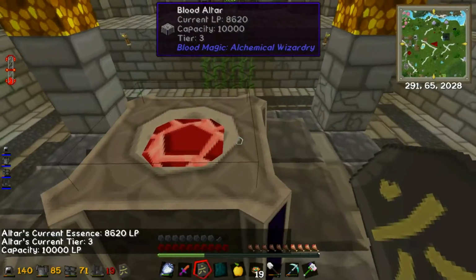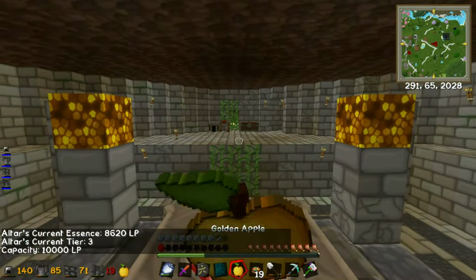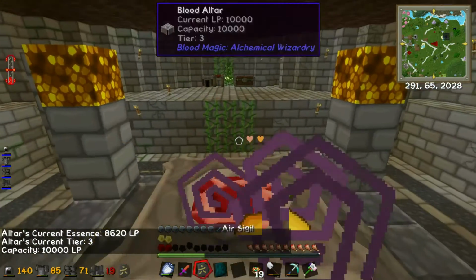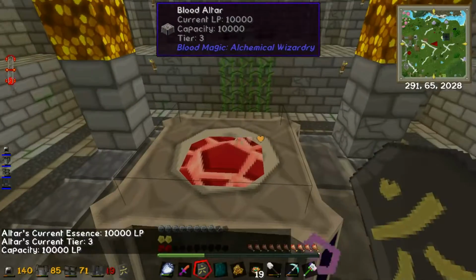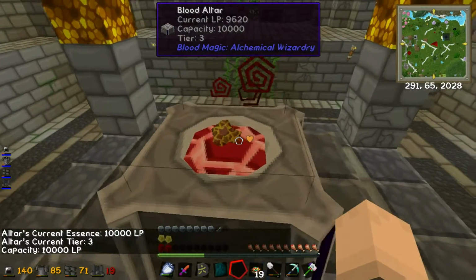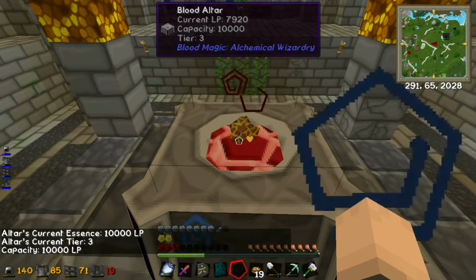How much does this have? 8,000? You know what? I don't even need the apple, but I'm going to eat it anyway. There we go. Okay, cool. 10,000. We're going to get the lava crystal and plonk it in. There we go. It's draining. As you can see at the top of the screen, it is very, very quickly draining.